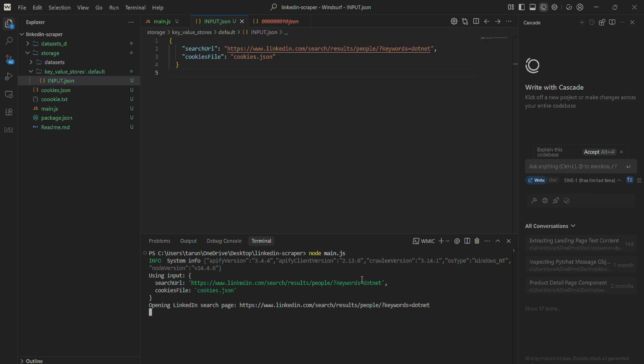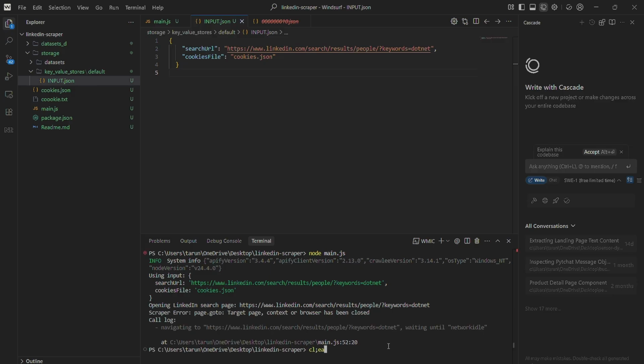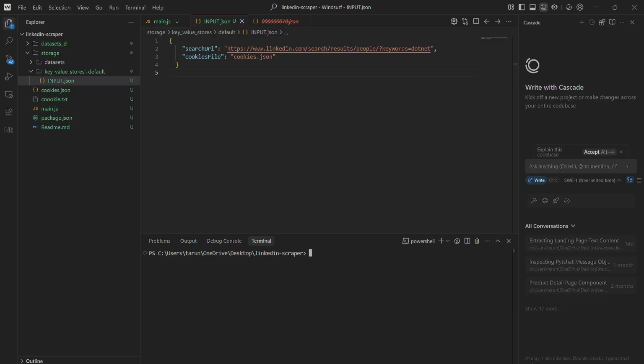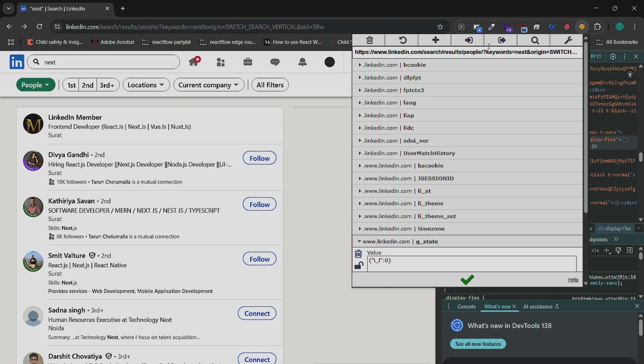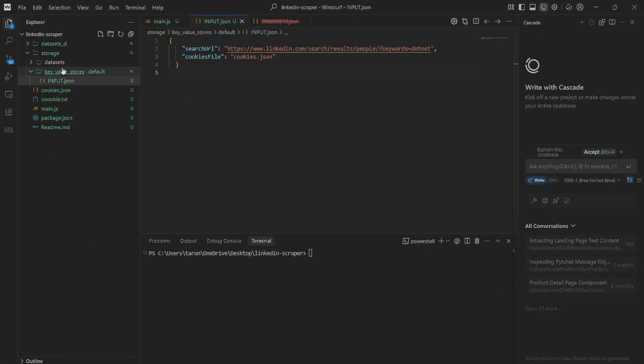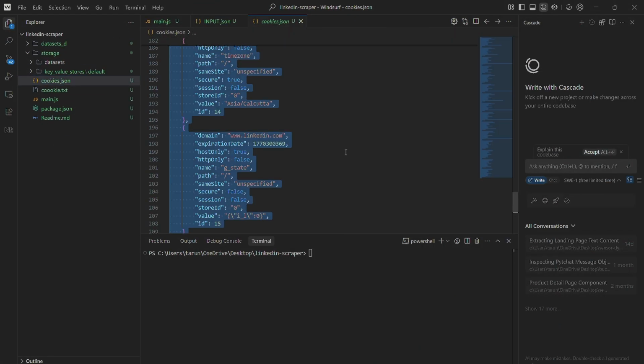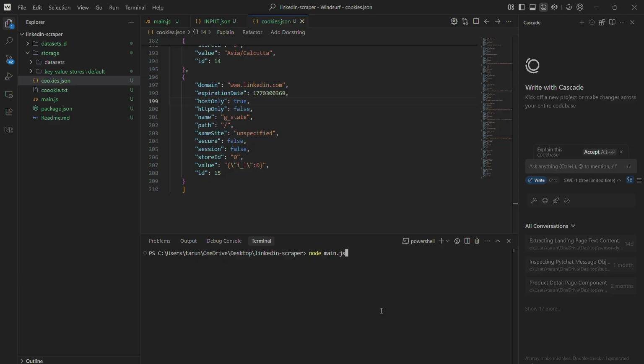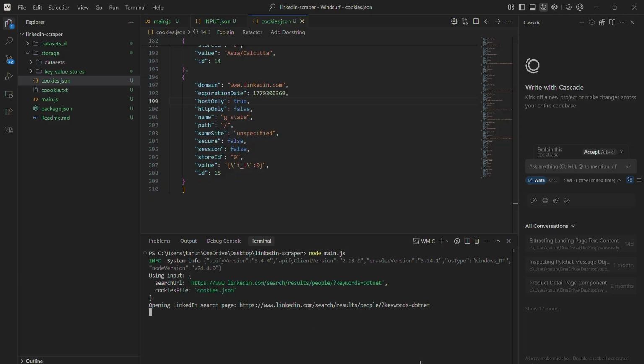Sometimes you have to refresh the cookies too. Actually, the cookies were older, so you have to update the cookies. Yeah, you have to manually update the cookies, not every time, but every 2-3 hours or so, so that LinkedIn doesn't stop you from scraping.